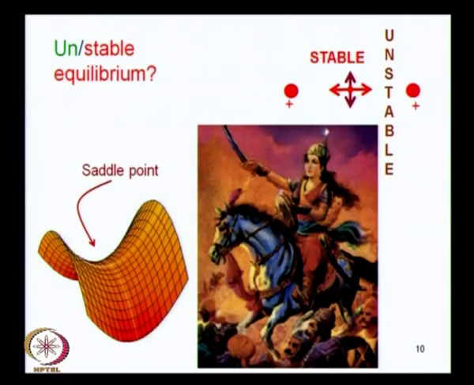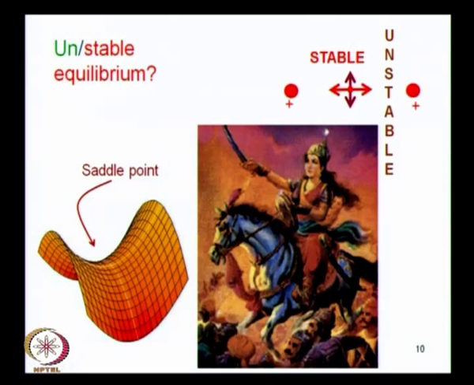Such a point is called a saddle point, because this is the picture of a saddle, and you can see that if you place a marble at this center, which is a point of equilibrium, it will sit comfortably over there. But if the marble receives a little bit of displacement along the transverse direction, which is along the width of the horse, then the marble would fly away from the equilibrium point, and that will be an unstable equilibrium. On the other hand, if the marble is displaced along the length of the horse like this, then it will tend to come back to the original point.